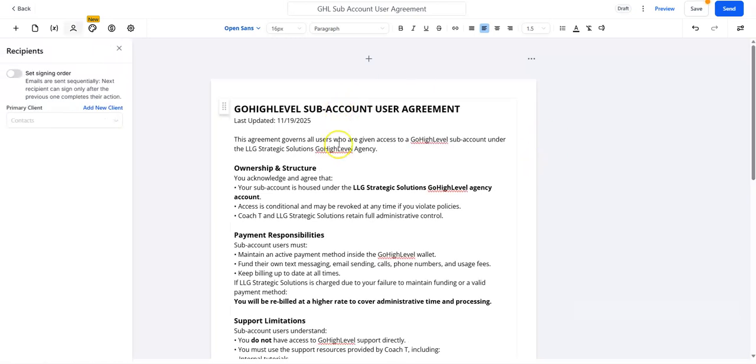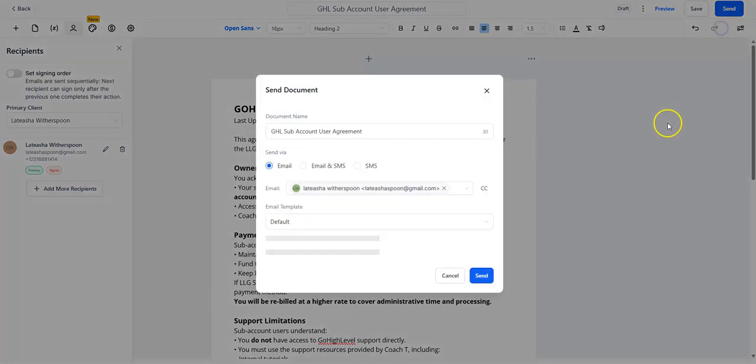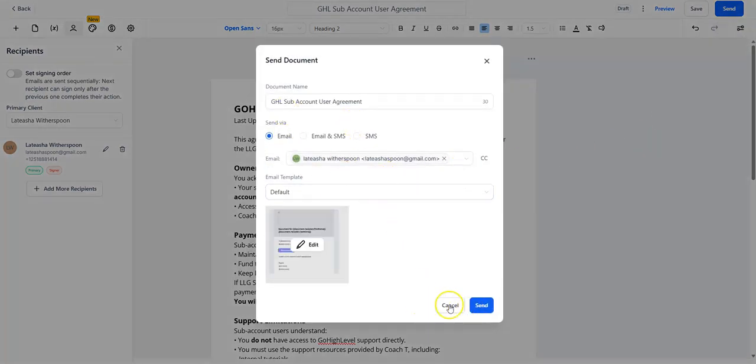And then if I wanted to use this template, all I have to do is select my client. I'm going to send it to me. All right, select my client. And then from there, it's going to send it, press send. And it's going to send it as a document as well. It'll give me a link. I can hit send document. It's saying this is who it's going to send it to. And once I hit that, this is a preview of what it looks like. It'll be sent out to the user for them to sign.